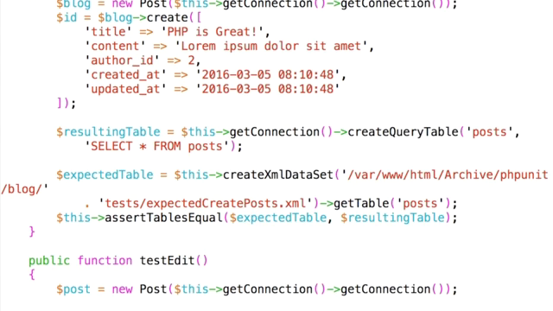So this is the first one, the create function. You know everything about what create did. Here I have a test create. This is the assembling stage. You create a new post and pass the database connection. Then you try to create it with the parameters. I create something like "PHP is great" with author ID, created date and updated date.